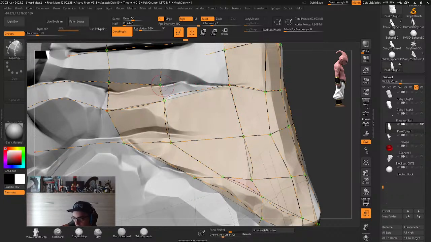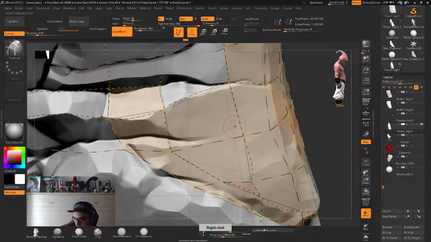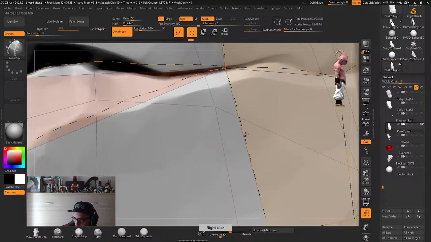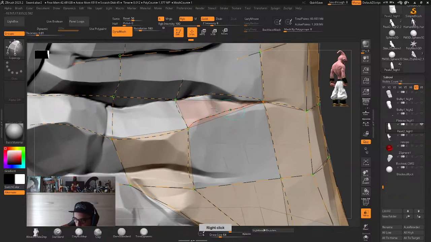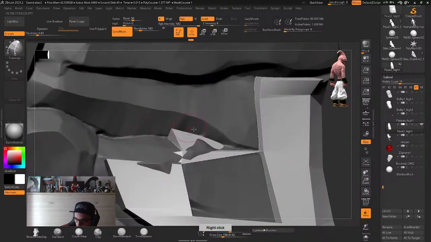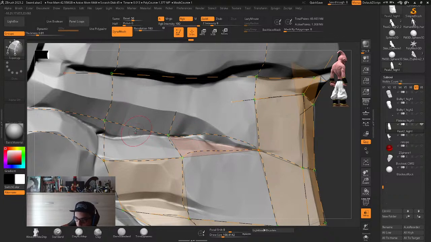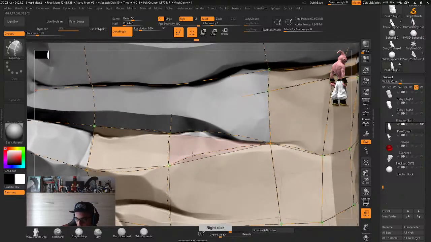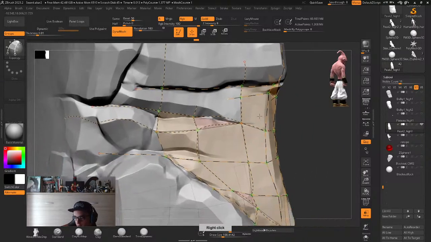See why I prefer to just do a broad thing and then tweak it after the fact? Because otherwise you just get stuck being super nitpicky with this, and that's not really helpful. And for some reason this is no longer a quad, which is annoying to say the least. Let's see. There we go. We're gonna tweak that anyway.